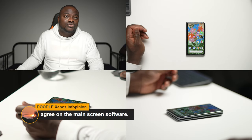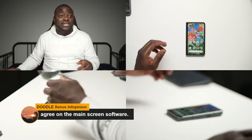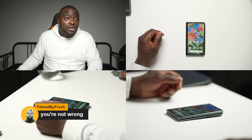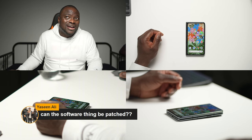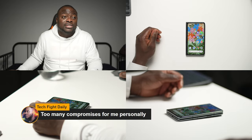Agree on the main screen software. No. Cover screen is fine. In the display software, yeah, it leaves a lot on the table. You're not wrong. Can the software thing be patched? Who knows? Too many compromises for me personally.